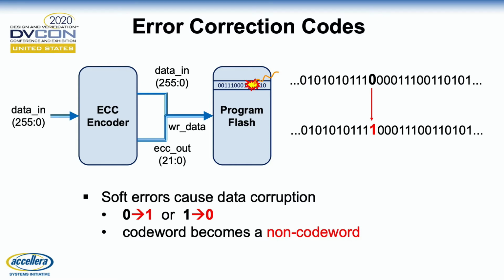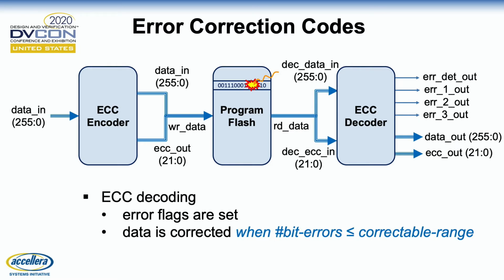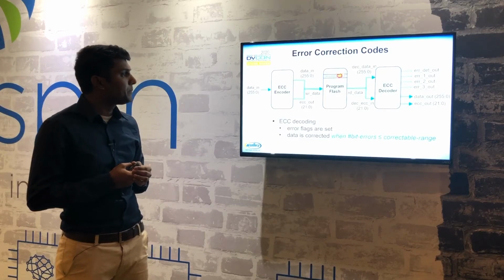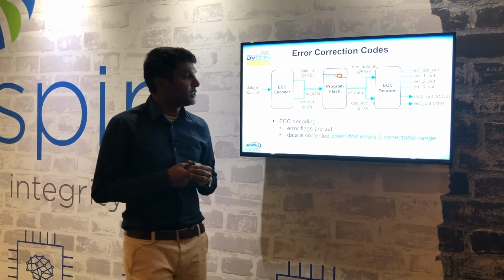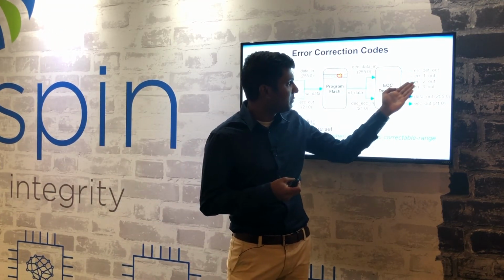The next step, when this particular value is read, is that the read value is passed to the ECC decoder. The function of this ECC decoder is to check which bits have flipped, that means to check where the bit errors are, and then set the corresponding flags. And in case the number of bit errors is within the correctable range, it corrects the data. These are the two operations performed by the ECC decoder. This ECC circuit, which I am showing here, has the capability to correct up to 2-bit errors and detect up to 3-bit errors. As you can see, there is a flag to detect single bit, double bit and 3-bit errors.